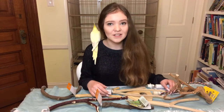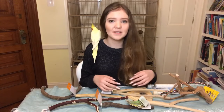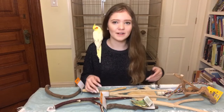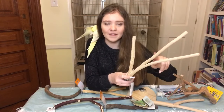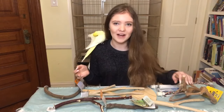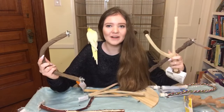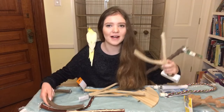Instead of dowel perches, you want a variety of perches focused on natural wood — different types of wood that mimic the branches birds sit on in the wild. I have lots of different types here, all different woods with different textures and sizes. One of my favorites are bottlebrush perches, which have bark on them for the bird to chew on, so they double as both a toy and a perch. This java wood perch has lots of twists and turns, giving your bird's feet a lot of exercise.